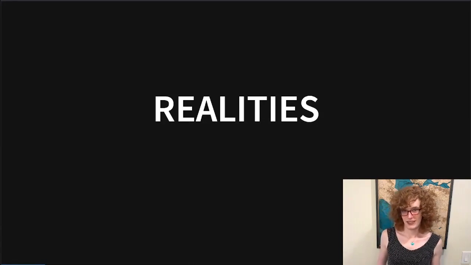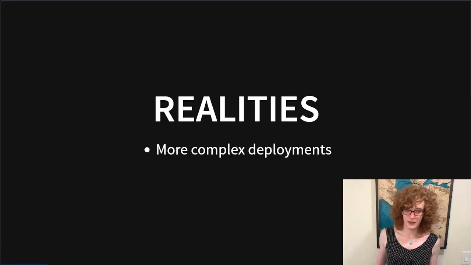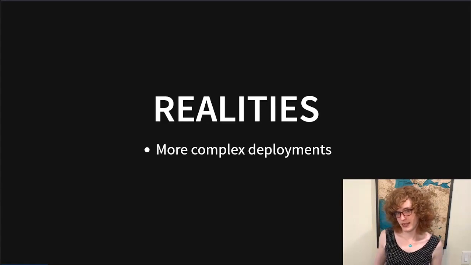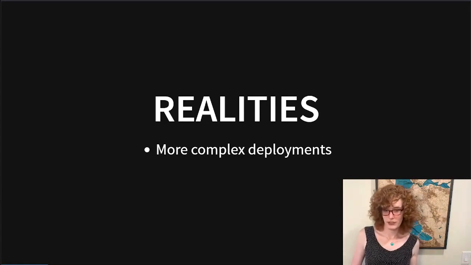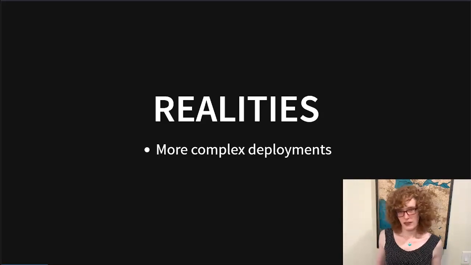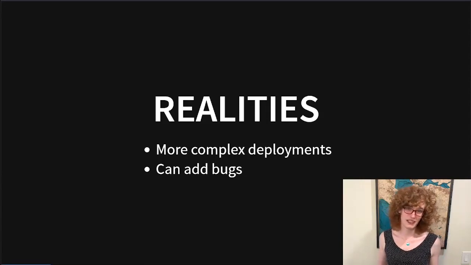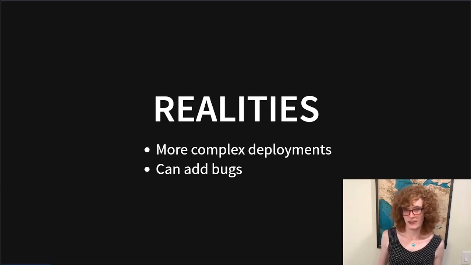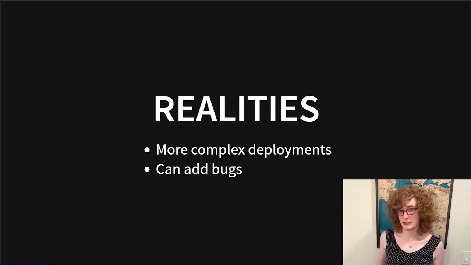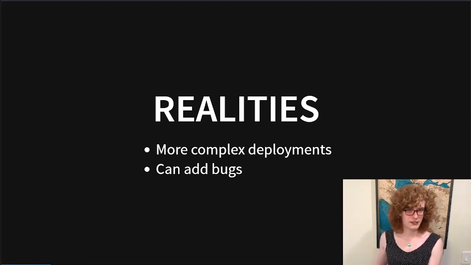There are some unfortunate realities we need to discuss with FFI refactoring. Because we're moving to multiple languages, we're probably going to complicate our deployments a bit — we'll have to compile Rust beforehand, ship Rust dynamic library files to our servers, and make sure OS versions and compiler versions match up. It's possible that we can add bugs, just like with a full rewrite project. We'll also have to watch out for translation bugs — we don't just have to worry about the quirks of Python, but also the quirks of translating Python data structures to Rust data structures.